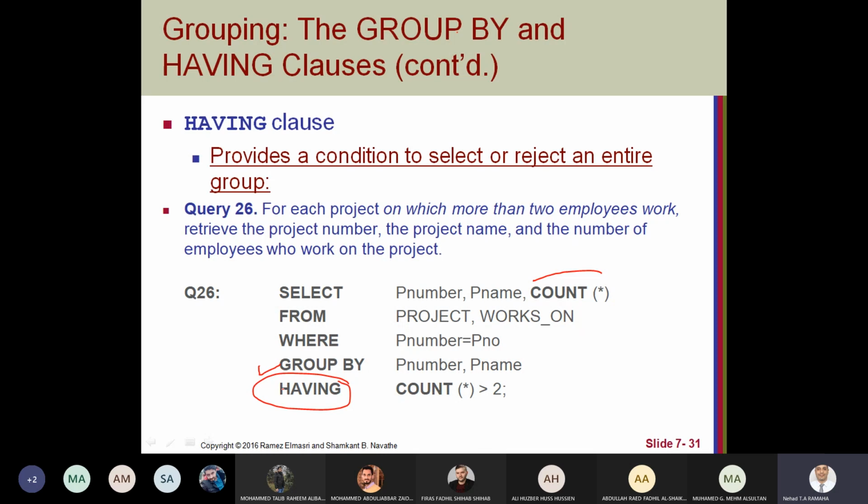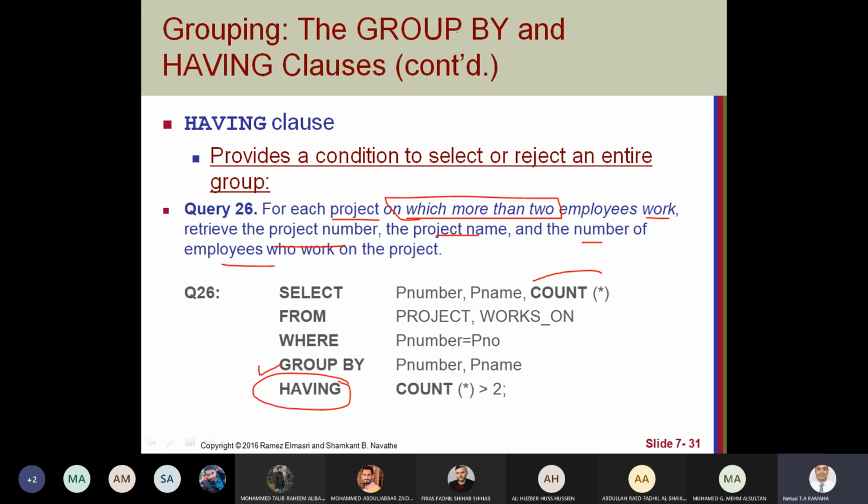But usually we use the having clause as a condition to eliminate some groups that did not apply, or to reject some groups that did not apply a specific condition. For example, here, for each project on which more than 2 employees work, retrieve the project number, project name, and number of employees.